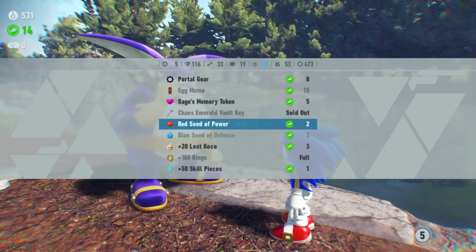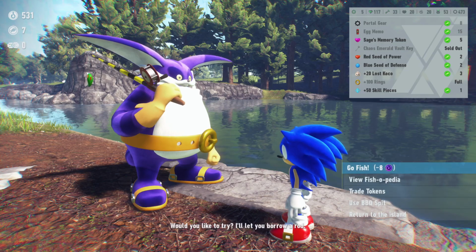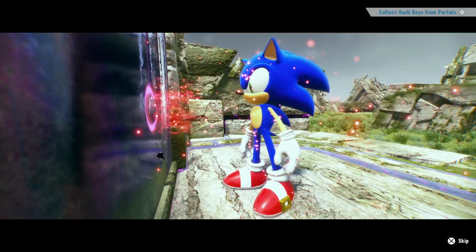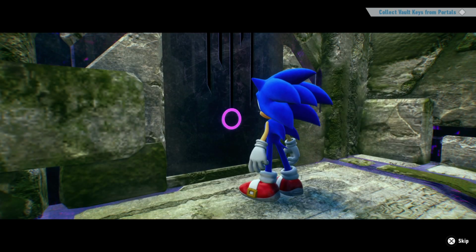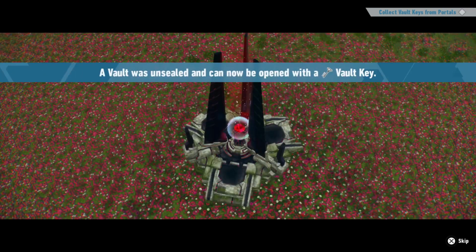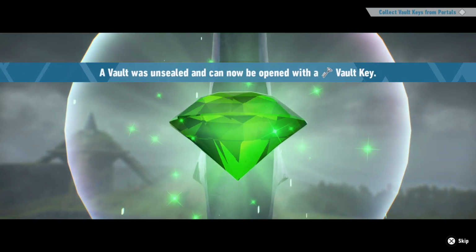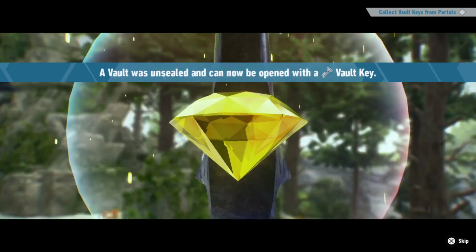All right. Would you like to try? I think we can. I think that's enough. I think we should be fine. But as y'all can see now, look, collect vault keys from portals. Watch what's gonna happen. What I just said. Look at all of them. All of them. I told you, bro. Now it's time to collect some Chaos Emeralds.